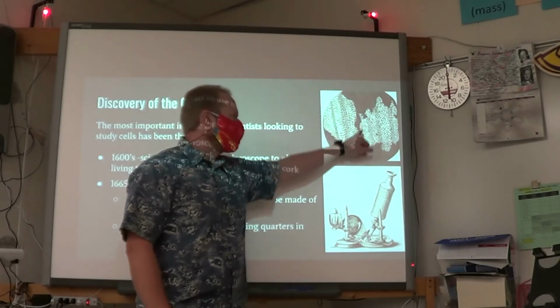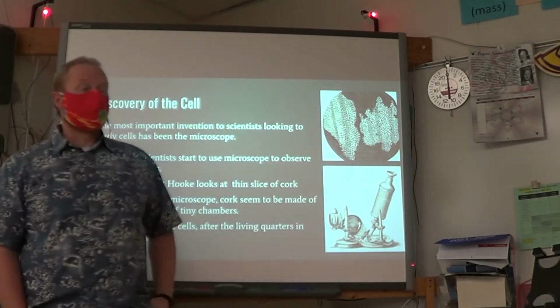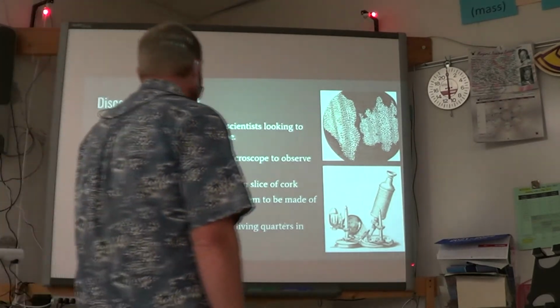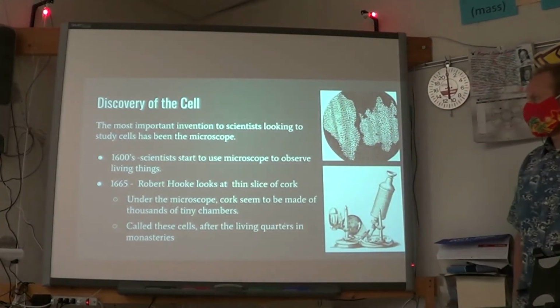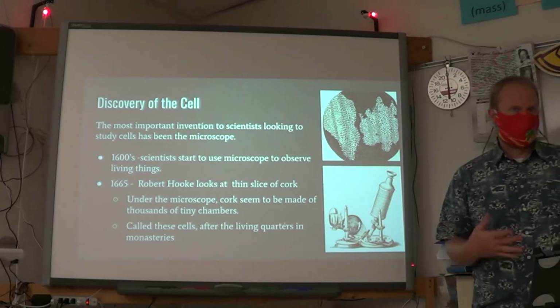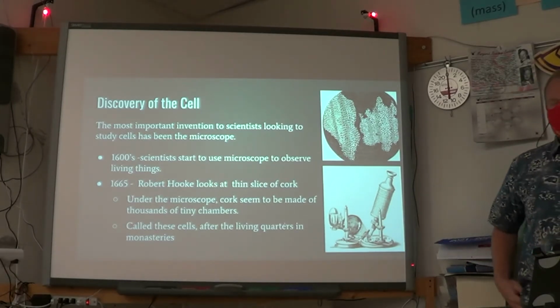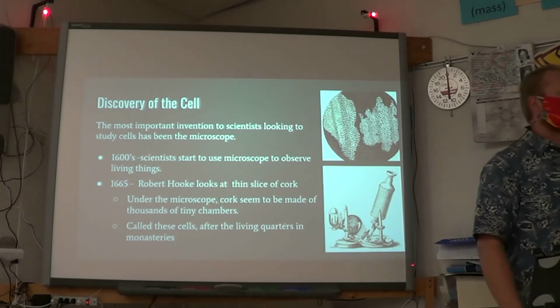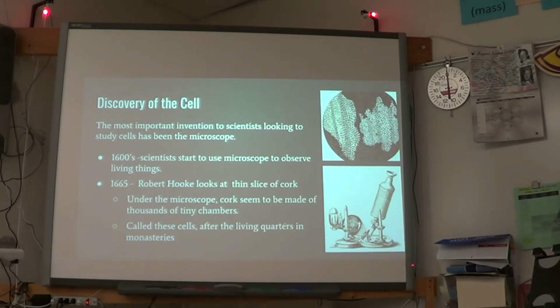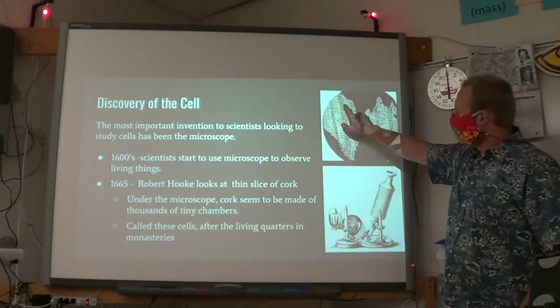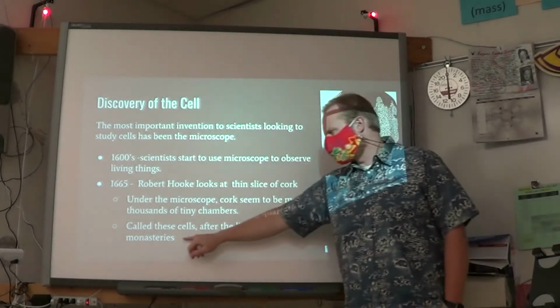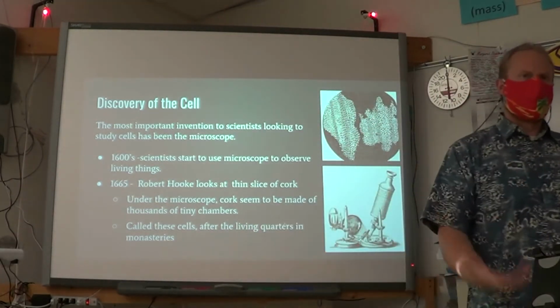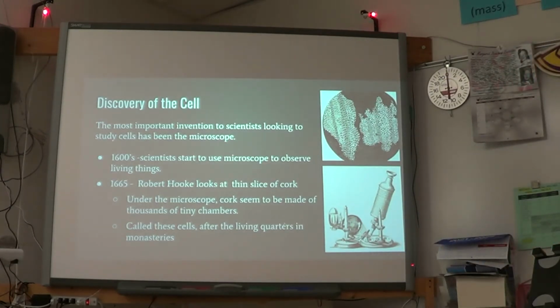this is what our very first images of a cell look like. There was a guy by the name of Robert Hooke who developed a microscope, and he looked at cork cells. Cork is a type of wood commonly used in wine bottles to stop the wine from spilling. There's synthetic cork now, but real wood cork is very porous. It was used to make bulletin boards. He was the first guy to actually look at it. Robert Hooke is given credit for naming a cell a cell, because when he looked at this, he said those look like a lot of small rooms in a monastery, where monks or priests would live in very uniform rooms.